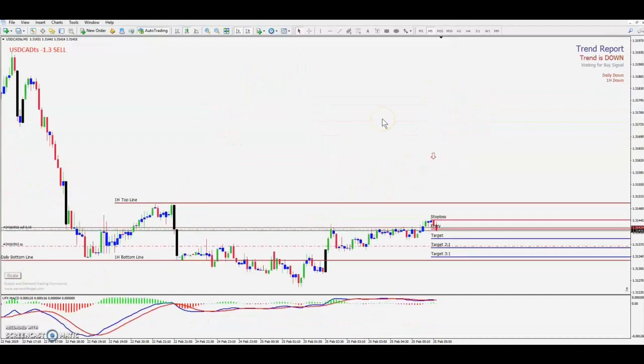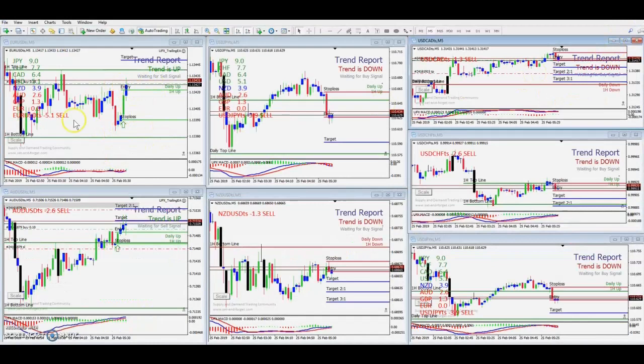Okay, so same thing. I'm just going to show you this trade here on the dollar CAD. I'm going for a short trade here. We've been kind of flat here. Our daily's down and our 1 hour's down. Our strength is down here. This trading combine, I'm not really taking into too much account the strength meter here. We didn't get much of a hump there on the MACD, and it is kind of flat, so I am willing to take these ones as the other pairs are moving to the upside here, over here.